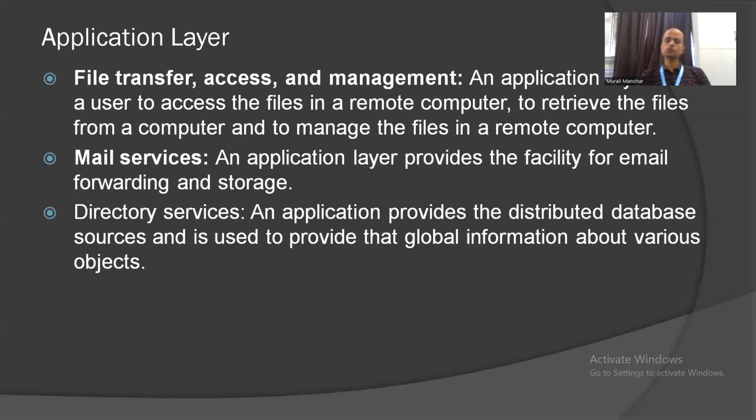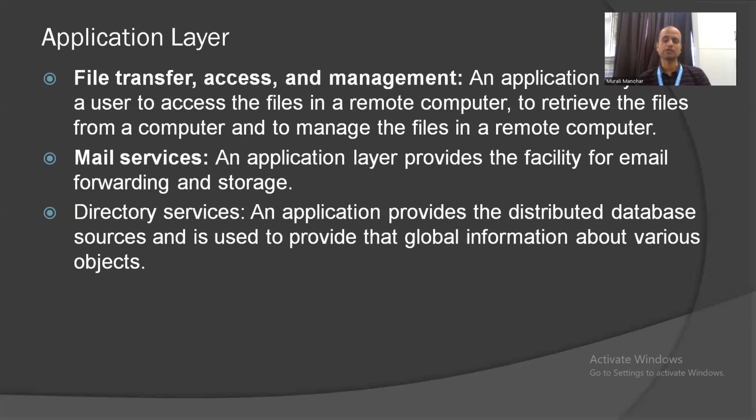So overall, in conclusion, we can say the application layer provides all types of services or processes which are related to the tasks performed by a user at a machine. Now this is the end of the OSI reference model. Overall, we have seen that there are 7 layers in the OSI reference model.